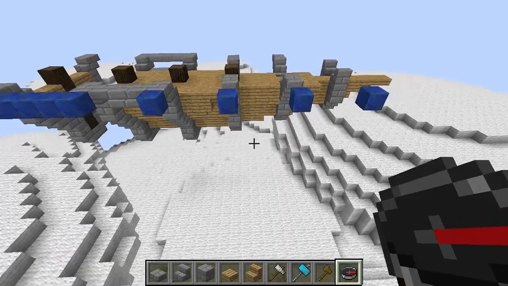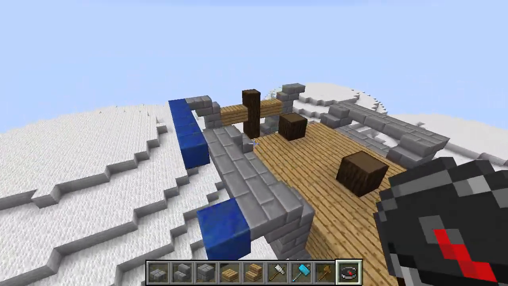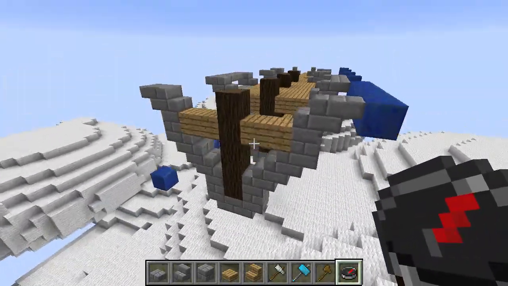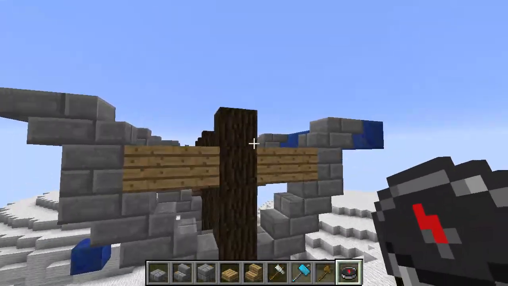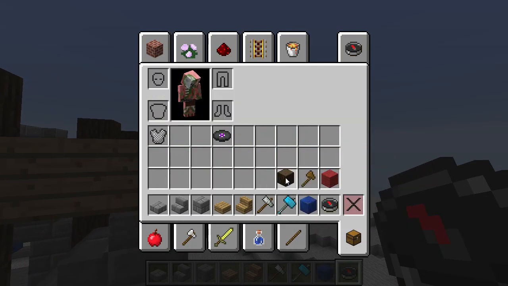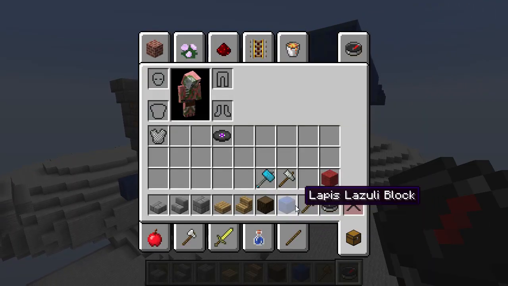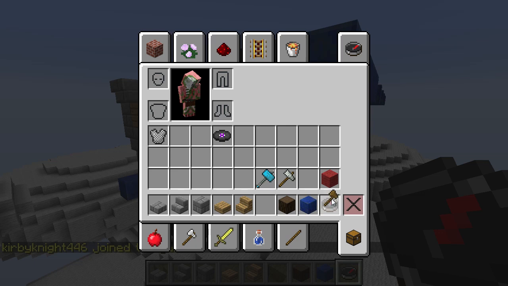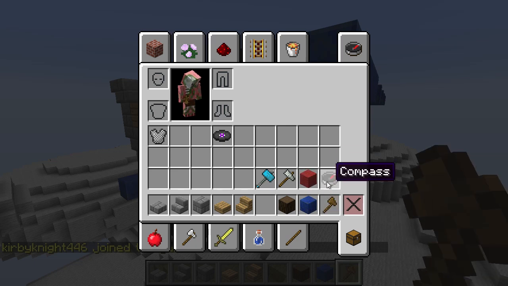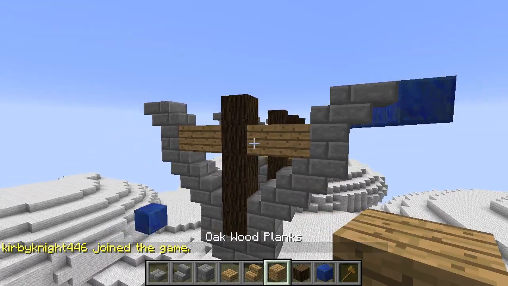So basically, I'm going to go over a little bit of how I've been building this. The first thing I did is I made this cross section. Just like this. I built one of these. And then let's go into my inventory and trade these out. Actually, no, we need the wooden axe. That's an important block. Now, what am I missing here? Did I not have this? We need, oh, that's why. Okay. We don't need the compass right now, but we will need those oakwood planks.